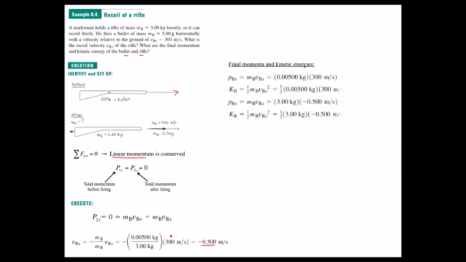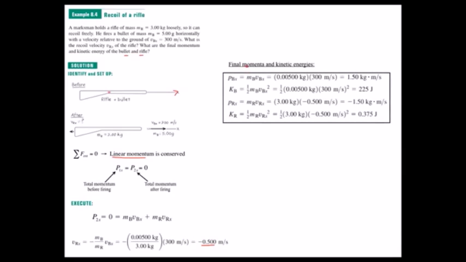The initial momentum of the system must be equal to the final momentum of the system, but of course before firing nothing's moving, so both of these have to be equal to 0. So 0 is equal to the final momentum, which is the mass of the bullet times the velocity of the bullet plus the mass of the rifle times the velocity of the rifle. Now it's a simple matter putting in the two masses to calculate the final velocity of the rifle, which is minus 5 meters per second. So it's to the left at a half a meter per second.